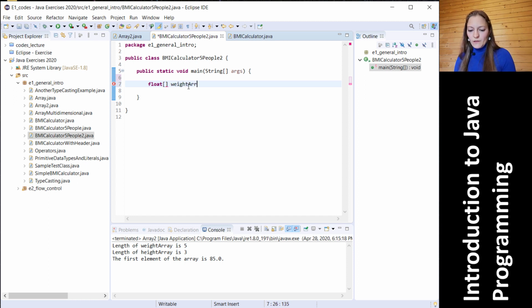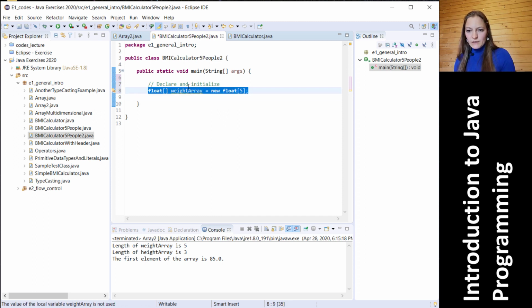So float weight array, this is our first variable, and we will declare and initialize at the same time. Declare and initialize variables. New float. Since we want this array to have values for 5 people, we are putting here 5.